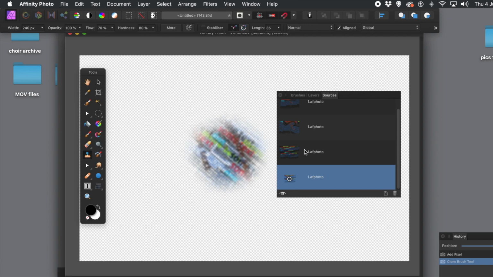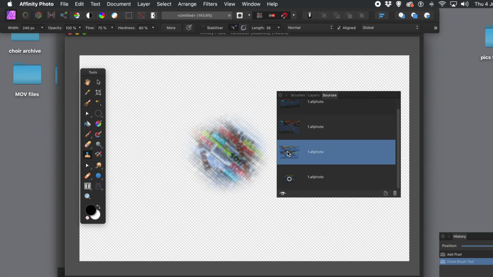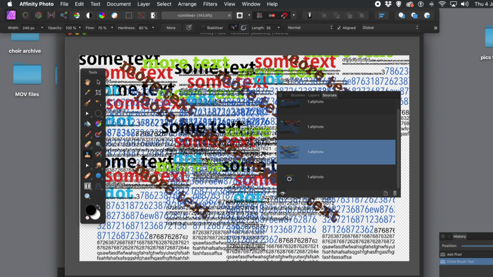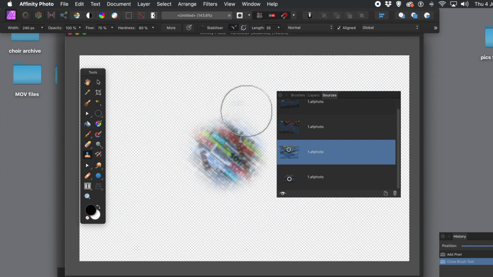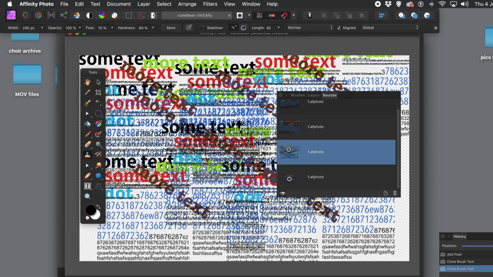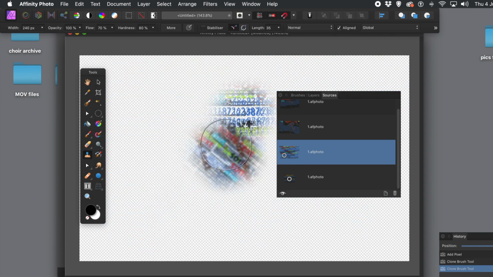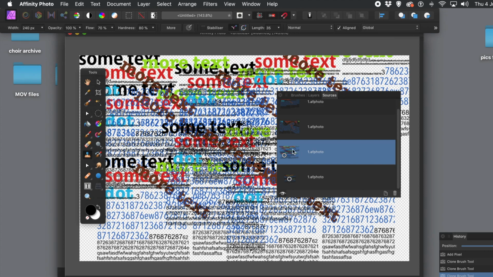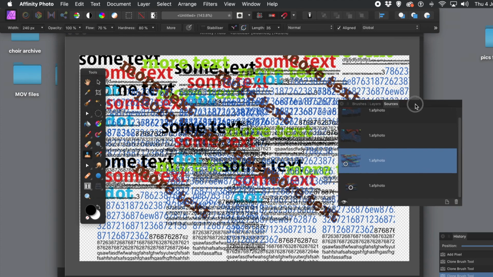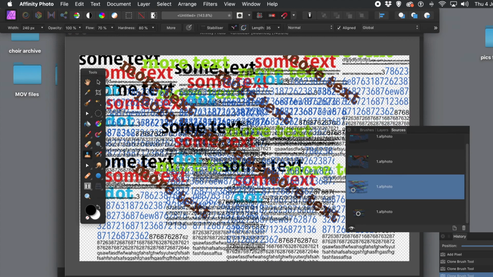Now, if you want to apply that exact same area again, you just go back to it and double click again. Double click and then click on the place where you want to work with, say there. And then you can apply it. And you can go back to the same source and go maybe to a different area. Click that. But every time you have to go to the sources panel and double click. And then just apply it.